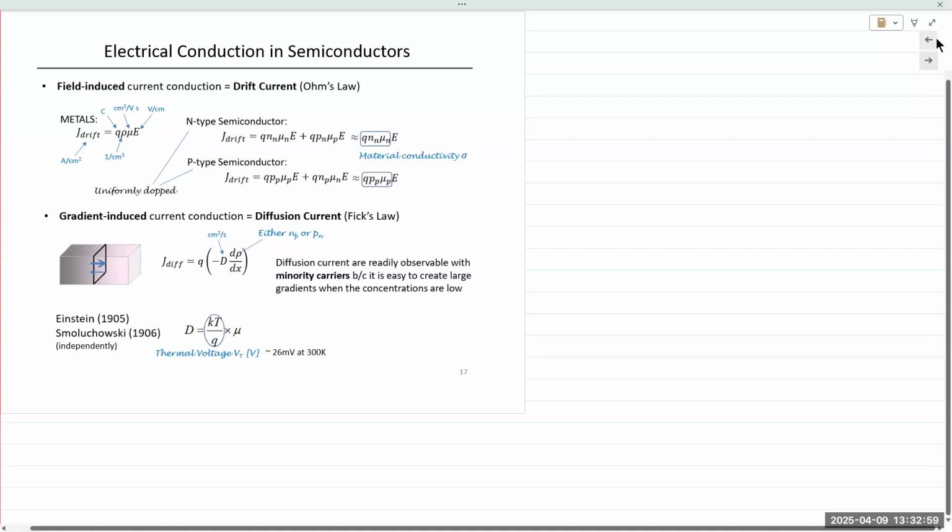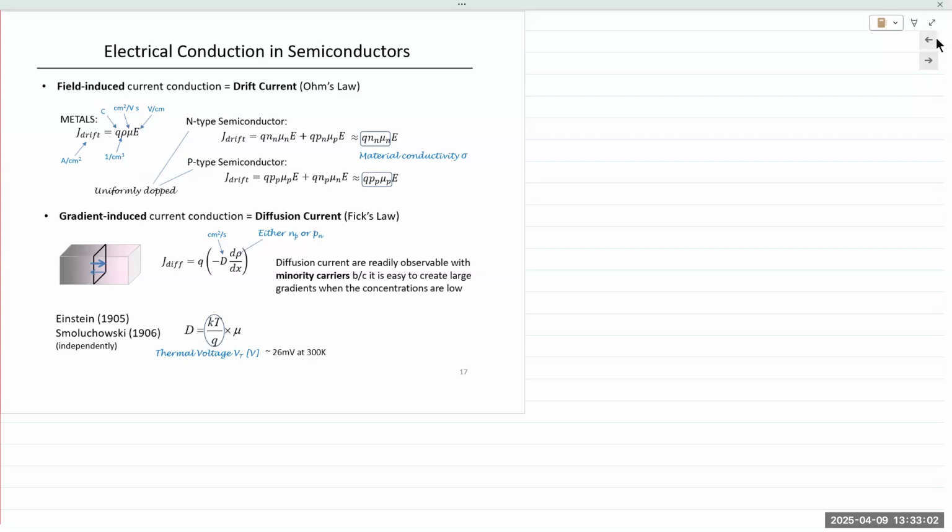So once you have all these charge carriers in there, we are talking about charge carriers, right? So it's carrying charge. When charge is moved, energy is being transferred, and we say that current is flowing in the circuit or in the device. In metals or conductors, there's only one mechanism, which is drift. You apply an electric field, and the electrons are going to drift in response to that electric field. In semiconductors, there are two kinds of current flow. One is drift, the other one is diffusion.